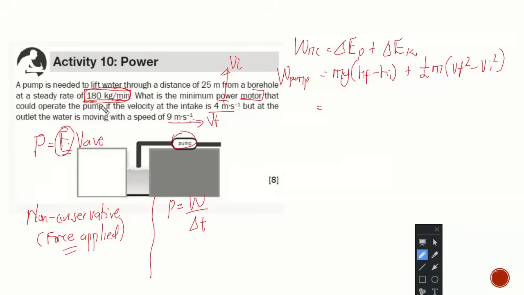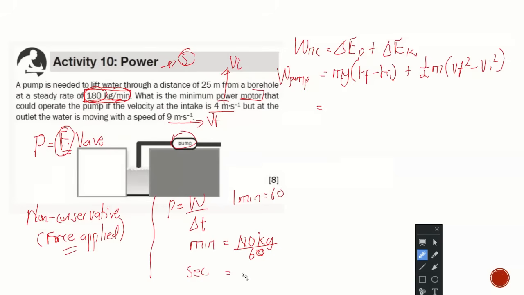So now the mass that we are going to apply, because we said this should be in seconds, and then we are given that the water is 180 kg per minute. So if per minute it takes 180 kg, we are much more interested in what it will take per second, right? Note that 1 minute is equal to 60 seconds. If we want to find the water that will be pumped each and every second, then we are simply going to say per second, it's going to be 180 divided by 60, right?